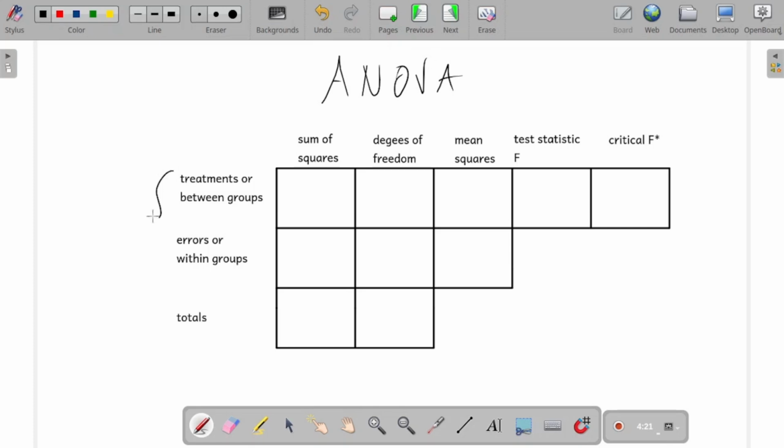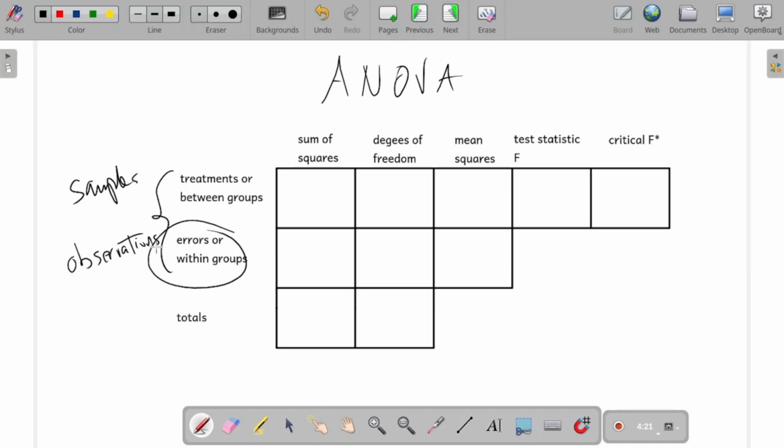And the variance comes from these two groups, or these two rows. The first one is the treatments. This is just another way of saying samples. Let's write that here. So this is the samples, and this is the variance associated with the observations. And if the sample variance is substantially larger than the observation variance, we will have a significant result.